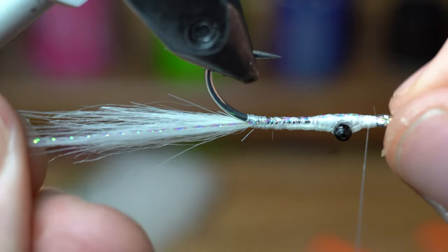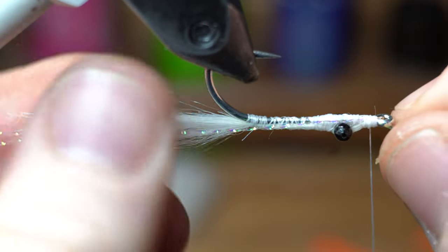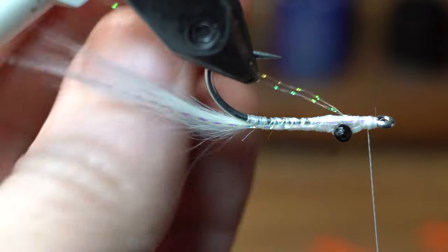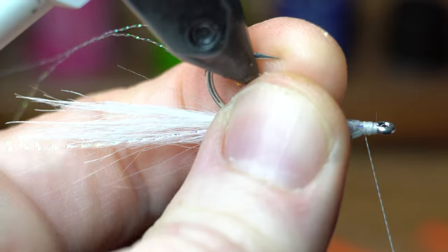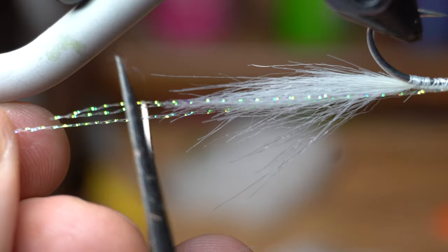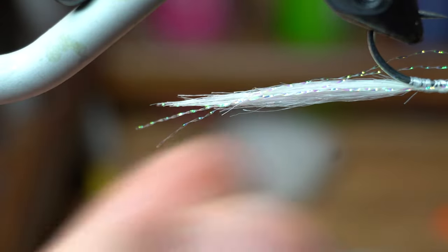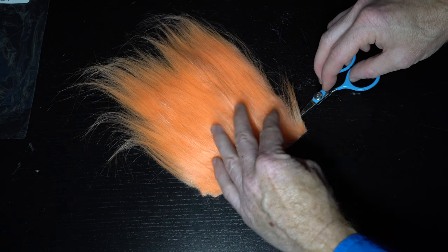If the flash moved when you tied it in, just pull it down so it's tied slightly on the side, like so. Then pull the forward facing strands rearward and tie in on the other side of the hook, like this. Cut the flash just slightly longer than the craft fur belly, and then I like wetting everything to keep it together like so. Now for the top layer of craft fur.